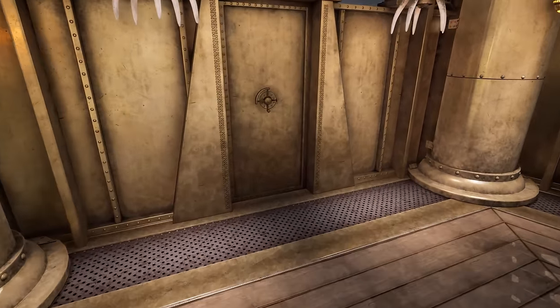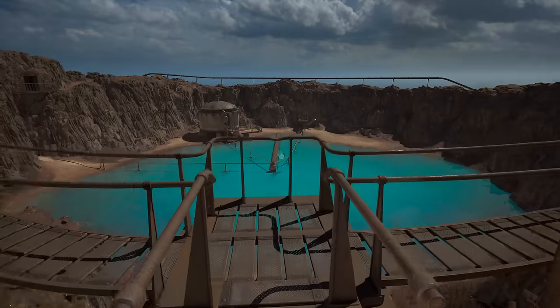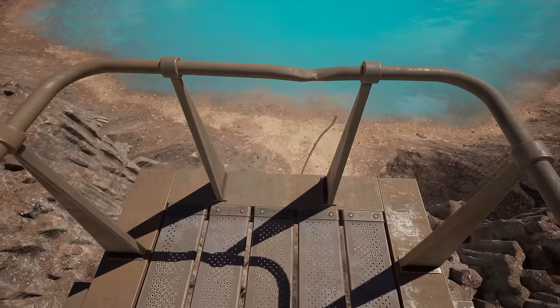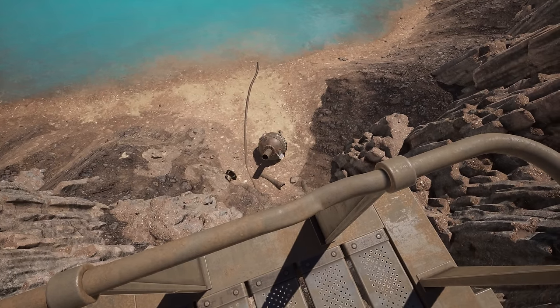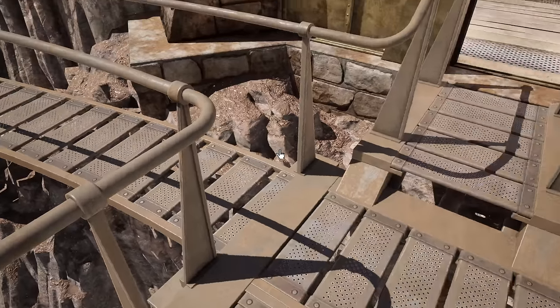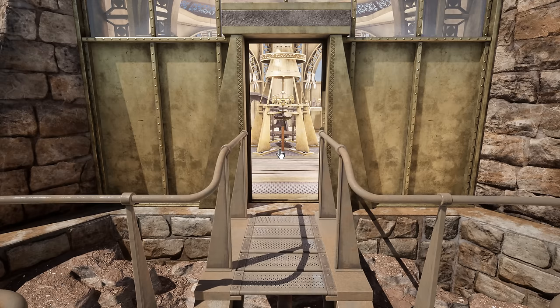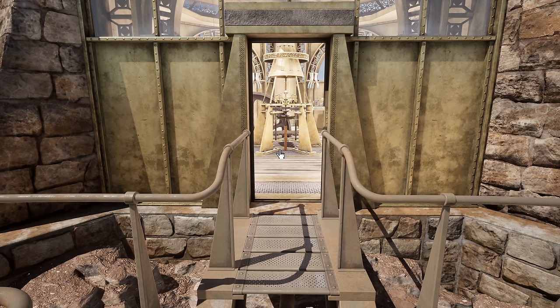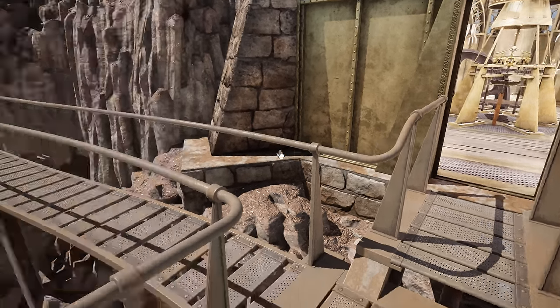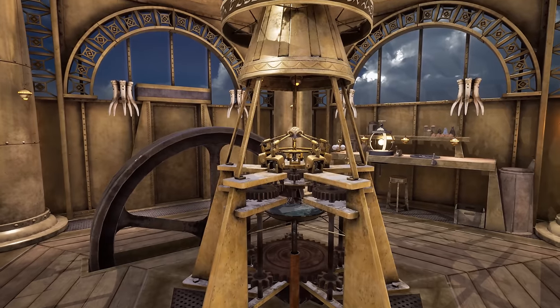However, before we go there, there's still some stuff here that I want to investigate, because we haven't really been out on this walkway yet. I suppose that this is the furnace which Gehn used to burn his failed books. He did refer to it being uncomfortably warm in his office, but when either after he stopped burning books because he didn't want to anymore, or after he got them working, he stopped burning them through the furnace and built this fire marble polisher thing instead.